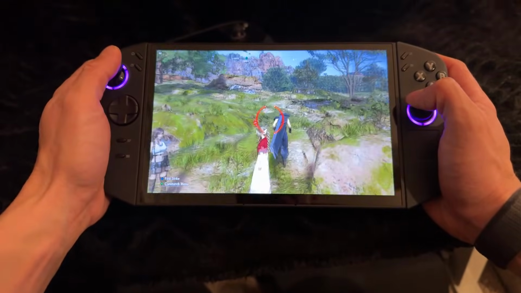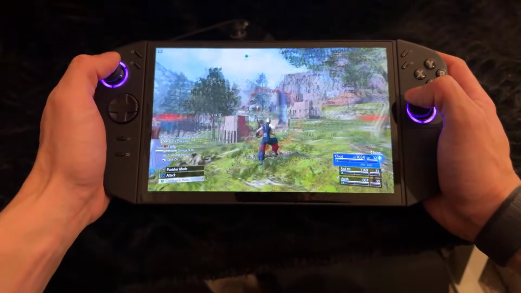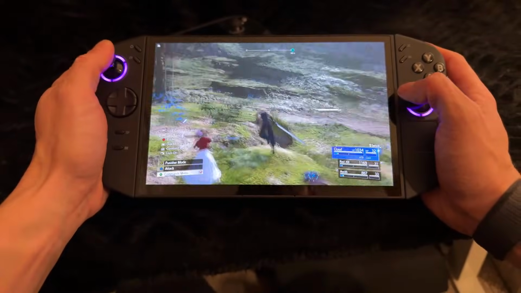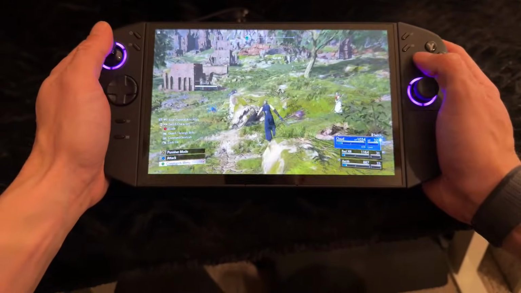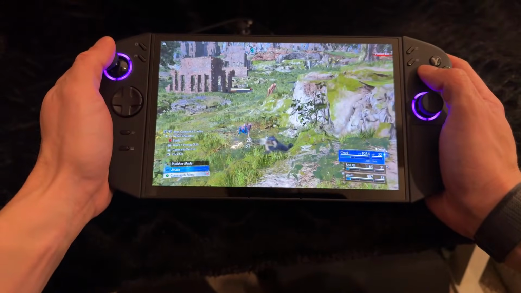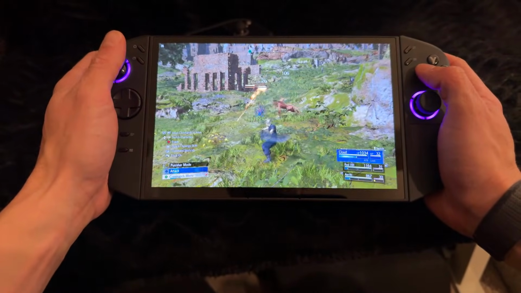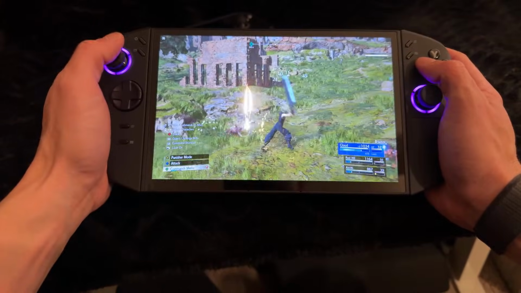Because this looks just as good as 48 FPS on the Legion Go S, because that's the VRR window on that one. Or I shouldn't say just as good, but it doesn't bother my eyes.